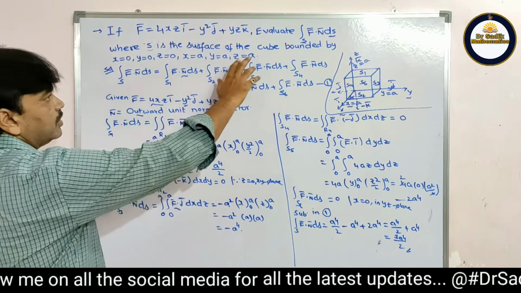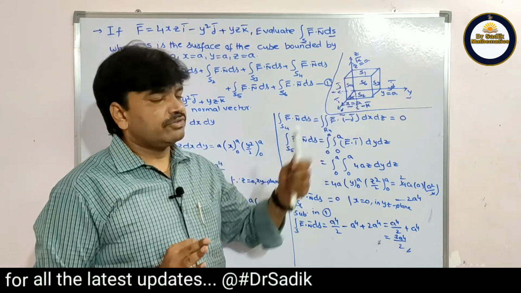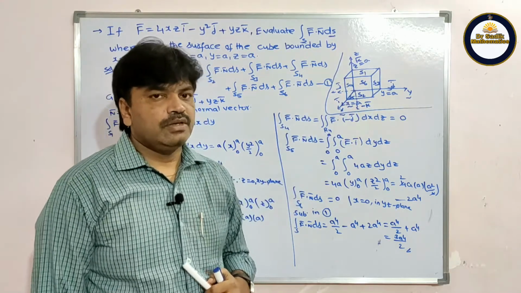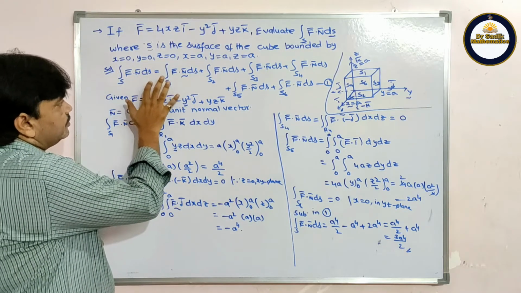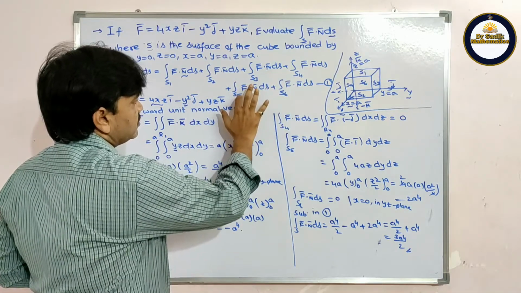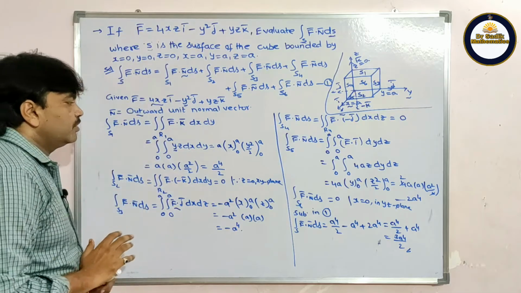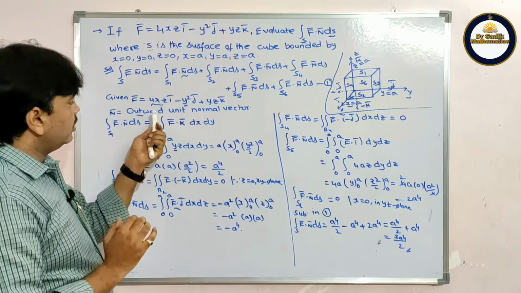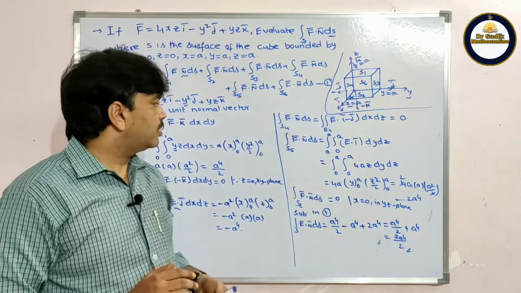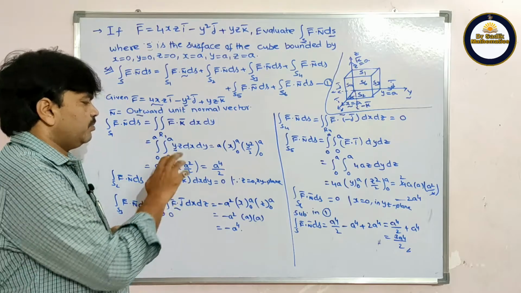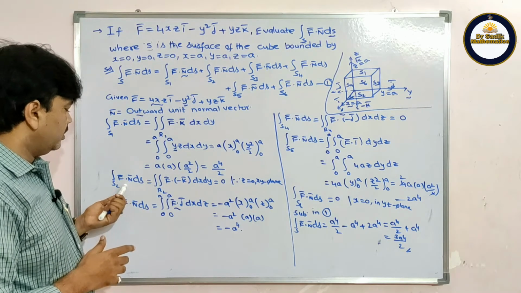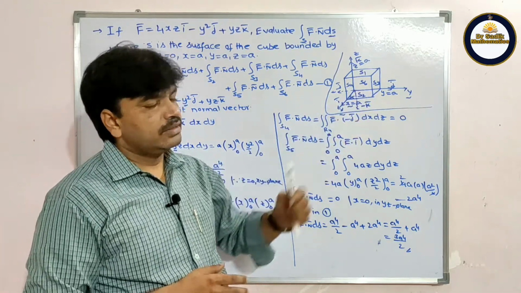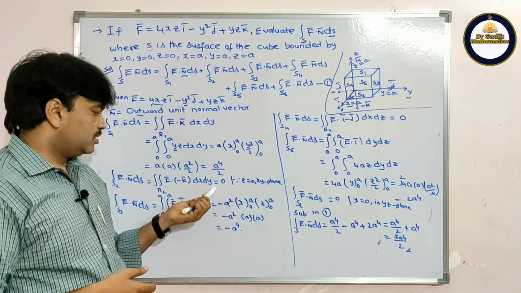One second friends. Given a cube, the important point is to remember the surface order: S1, S2, S3, S4, S5, S6. The double integration becomes the integral over S1 plus S2 plus S3 plus S4 plus S5 plus S6. Take the first one, the integral over S1 of F bar dot n bar dS, which is the double integral over R1 of F bar dot n bar, where n bar is the outward unit normal vector, k bar, dx dy. Simply applying the formulas we get a power 4 by 2. For S2, it is the xy plane, z value is 0, so the integration value is 0.